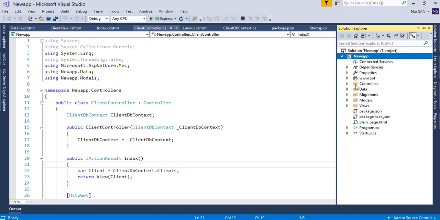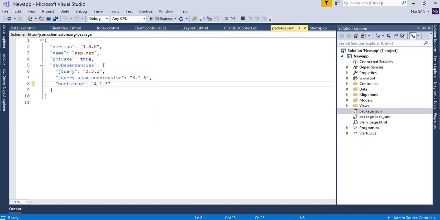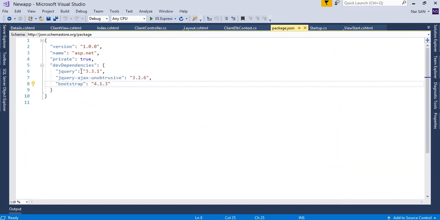So we create all the folders, and we have added the NuGet package manager, package.json. So see package.json here. In the package.json, in the dev dependencies, we have used jQuery, and we have installed jQuery-Ajax and bootstrap as well.